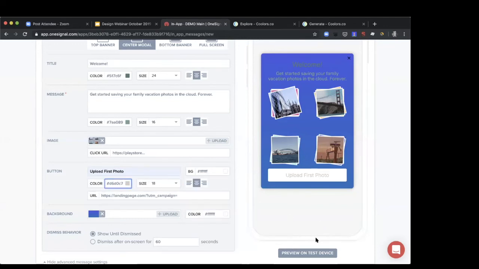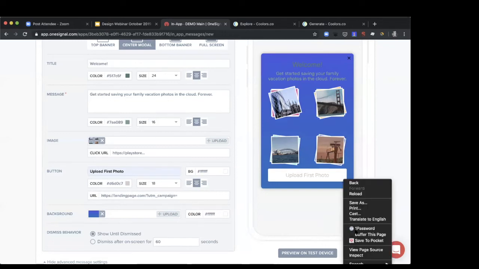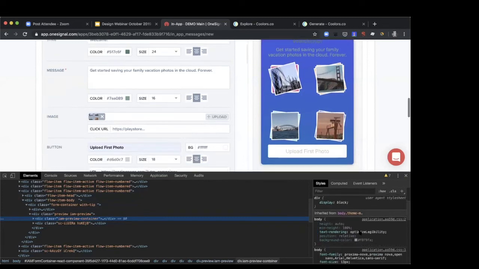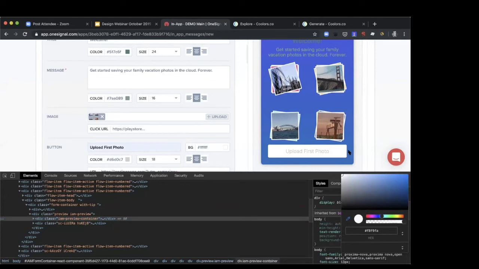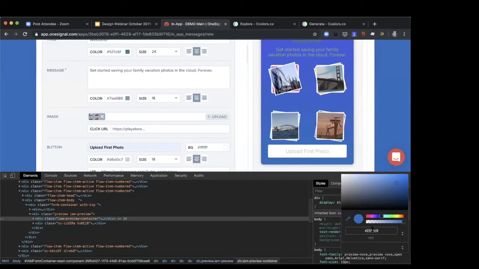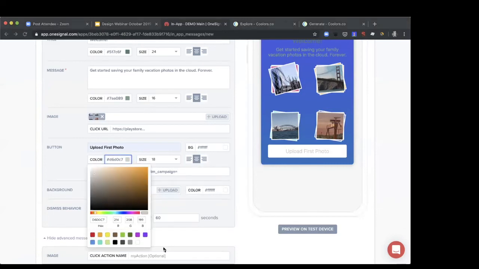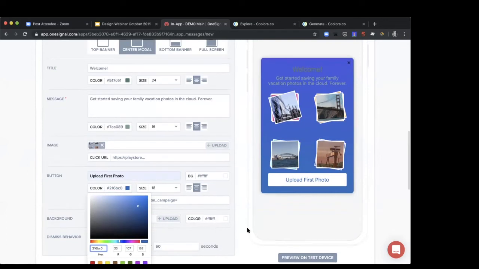And for the color, I'll show you another trick that I like to do to get colors. This is something that I do a lot in your browser. I can inspect elements. If I inspect element, that brings up DevTools. And I can use a color picker that's included with DevTools to pick a color. So see this background color here? If I click on the swatch, it brings up this color picker, and then I can pick any color I like. So if I pick this blue, and copy that hex color, and then escape back out of that, I've got the hex color. So if I go back to my button color, I will paste that. And then I have this text color, which matches the background color. That's a little trick. It's more of a developer tool trick. If you're familiar with Chrome developer tools, that's something you can use to easily access colors.